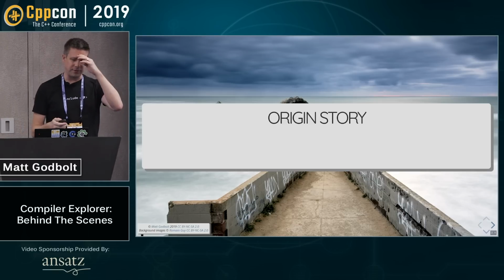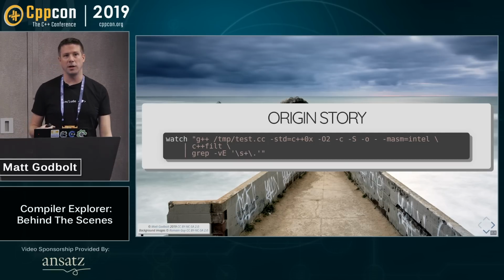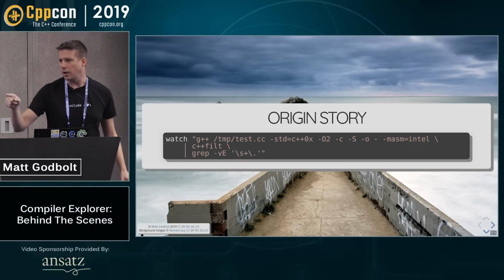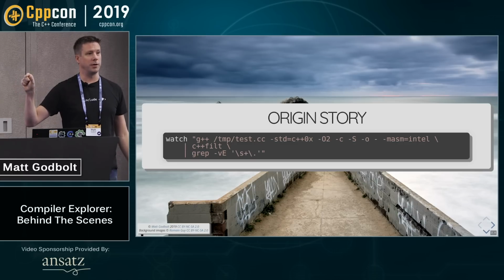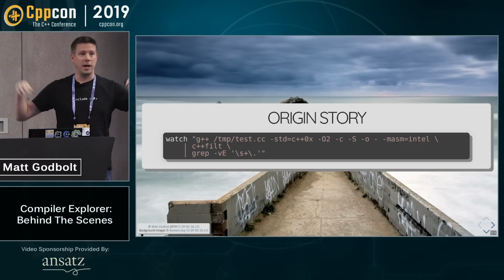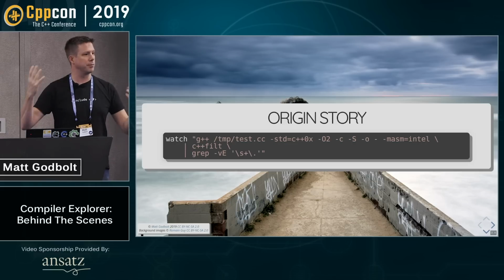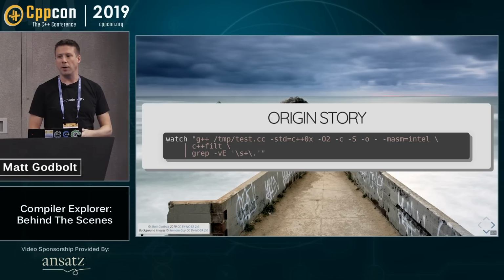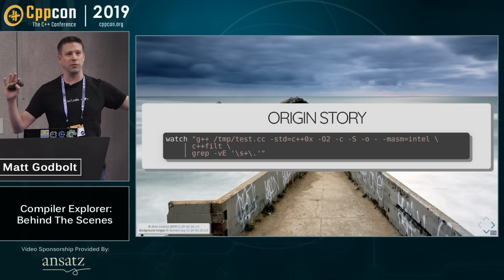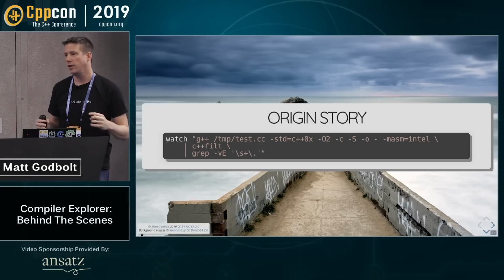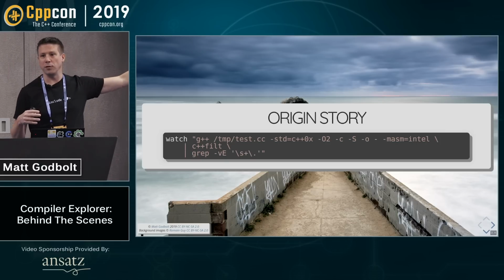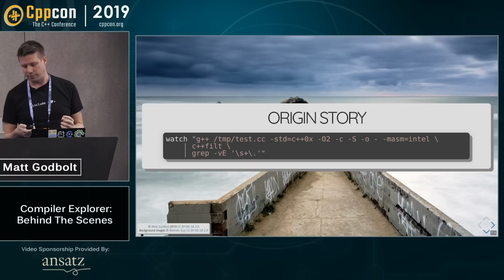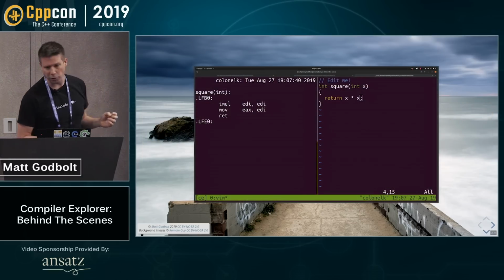And so a colleague and I sat down, and with this very simple little bit of Unix script, we came up with a little program. If you don't know Unix, the watch command just runs the command that it's passed in the quotes every 2 seconds and just keeps replacing the screen with the results of it. And so we ran a compiler, we passed the new flag C++0x, we piped it through c++filt, which turns all the horrible mangled names that come out of the compiler back into readable C++. And then that grep there is just a very cursory filter that removes any of the crazy assembler directives. And what we ended up with was something which looked not a million miles different from this.